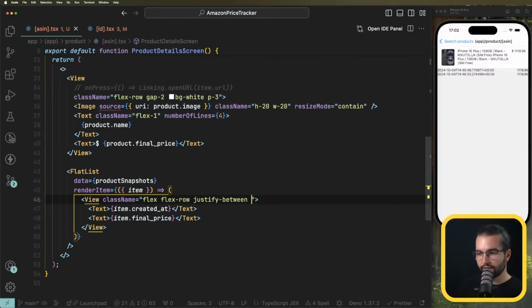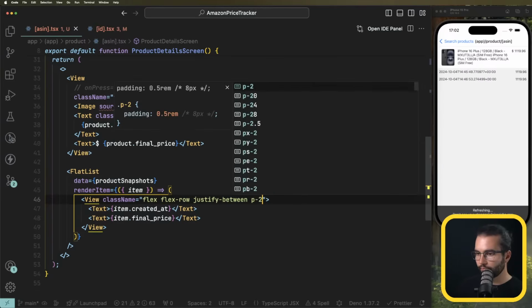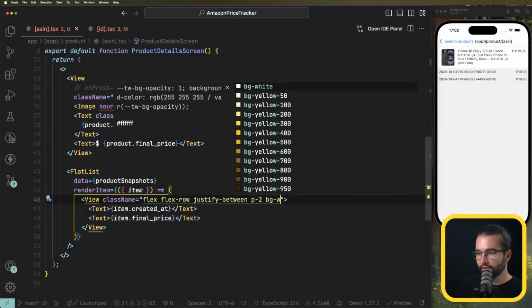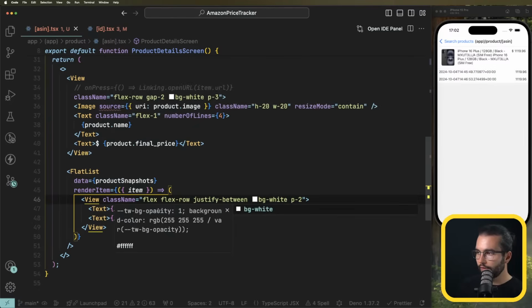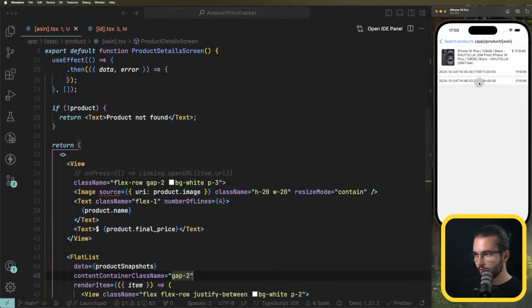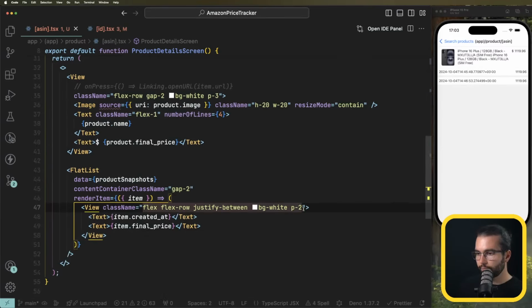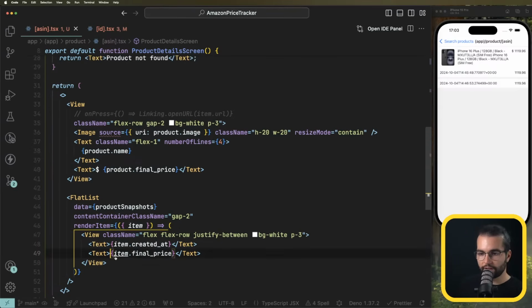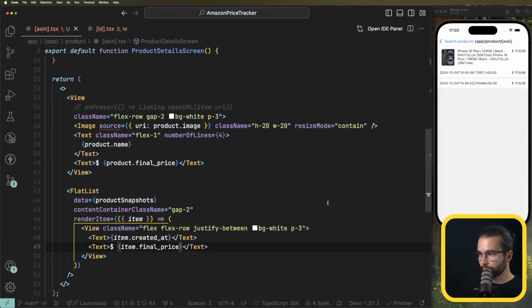Okay, let's do padding 2 and bg-white. Nice. On the FlatList itself, on the contentContainerClassName, let's give it a gap 2. Okay, and we can take the currency here and put it like this as well.